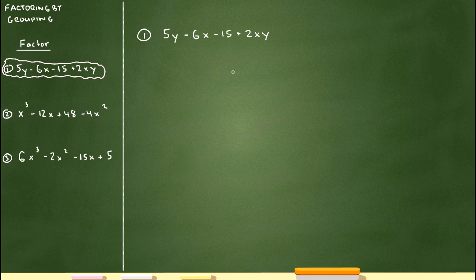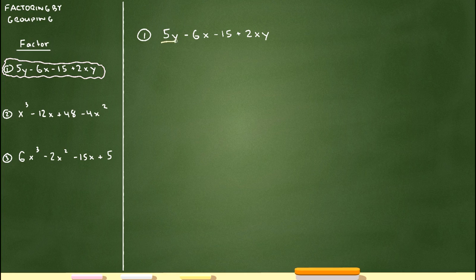How do we know this is factorable? Well, like I said before, the 5y and the 6x, you get negative 30xy, and the 15 and the 2xy, multiply those, you get negative 30xy. So we know it's factorable, but we have to now find how we could do that. In order to do that, you have to group. So I multiplied these 2 together to get that negative 30xy. So those aren't the 2 terms that I want to group.